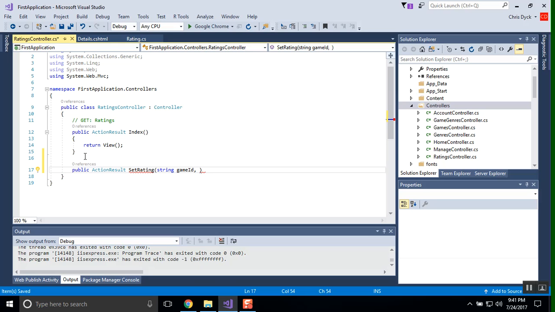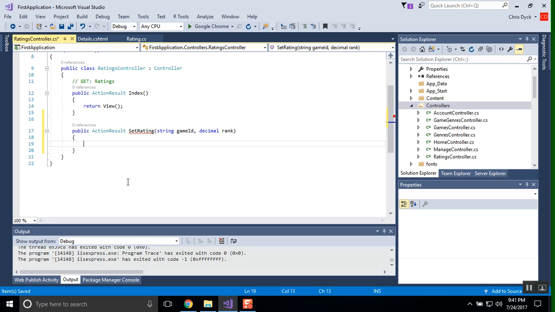Okay. So it's a decimal. Okay, and it will be rank. Okay. So in other words, I'm saying, hey, set the rank for this game ID, and then we move on.